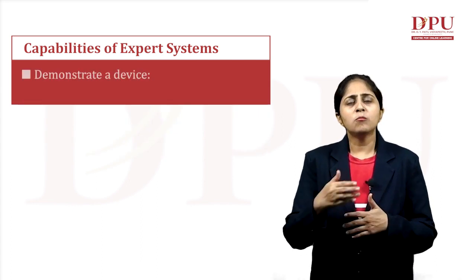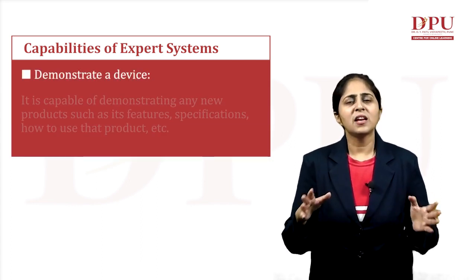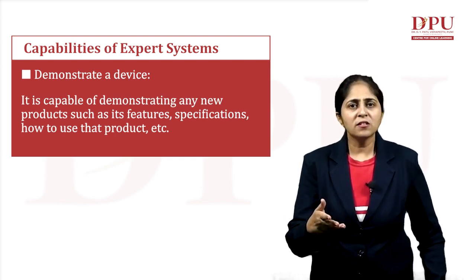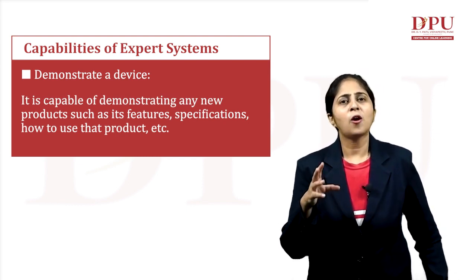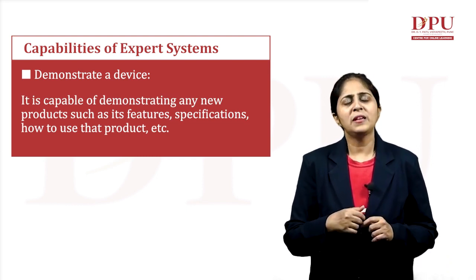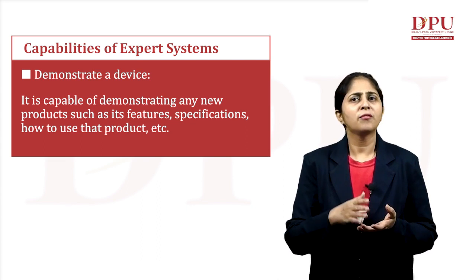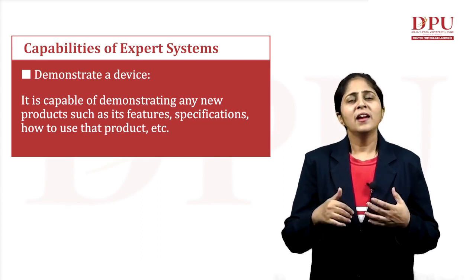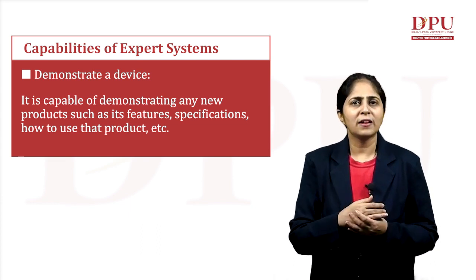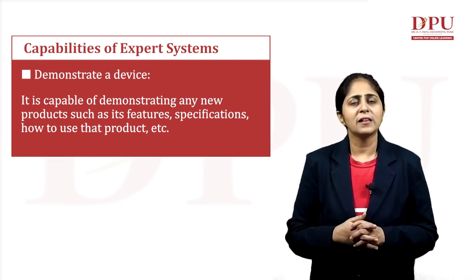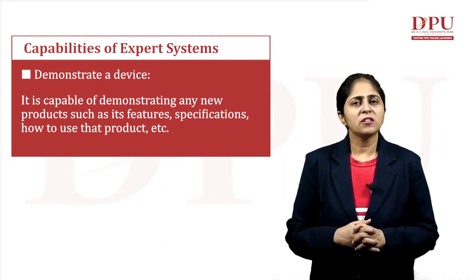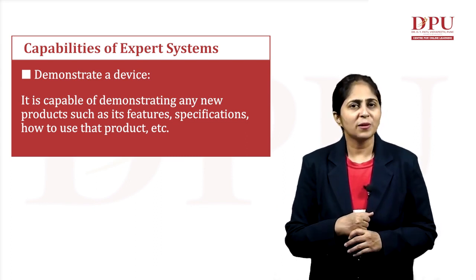Third, we can demonstrate a device. It is capable of demonstrating any new products, such as its features, its specification and how to use that product. So using our expert system, we can do demonstration of any new product, any new devices. This kind of demonstration can be done using the expert system.